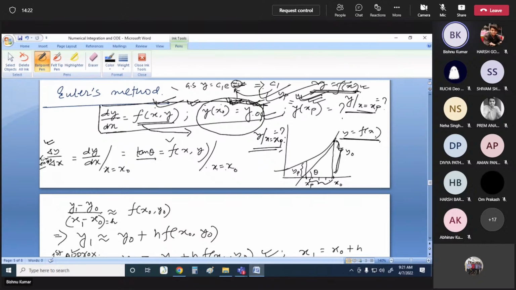That tan value is equal to the derivative, and that derivative dy by dx is given to you as a function of x y on the right hand side. In the question it is given to you. So in the function of x y, you have to put a in place of x equals x0. So you may write this expression. Is this expression logically correct?